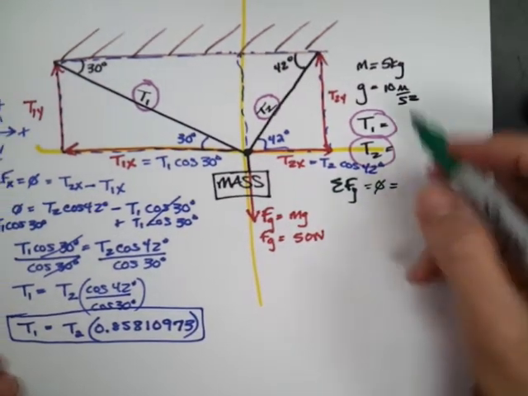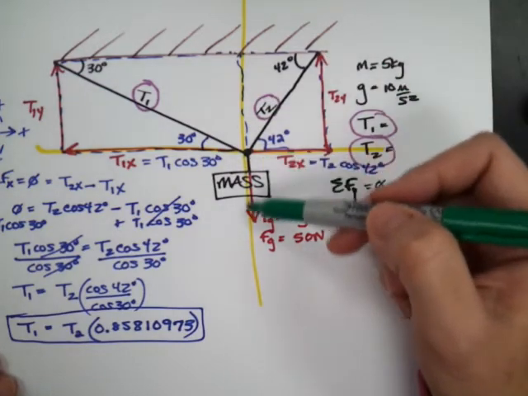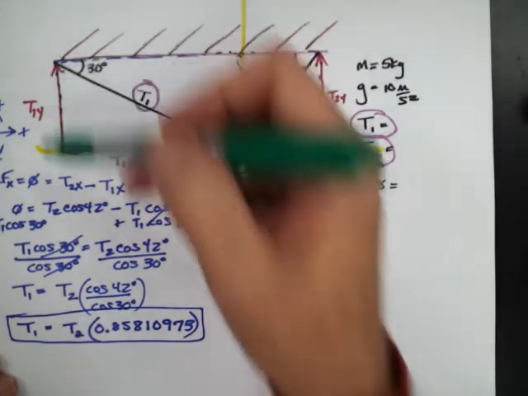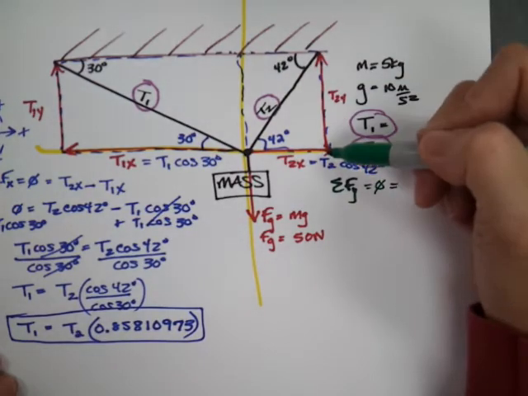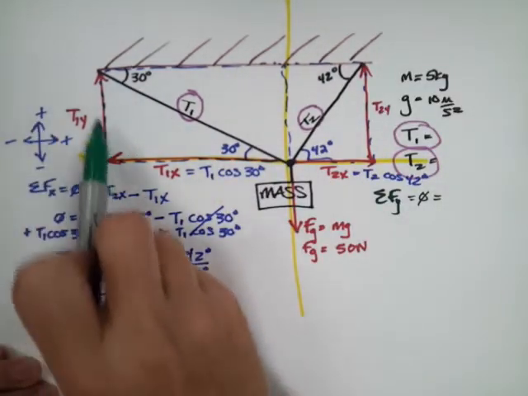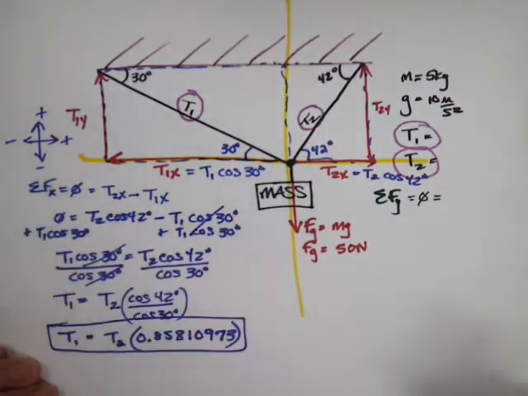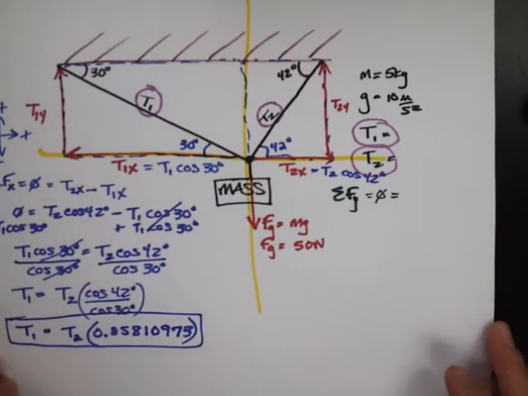And I'm going to look again at my problem. I know this is a y direction, this is a y direction, and this is a y direction. So I know that these are going up, and I've already said that up is positive, right? So these are both positives, and this is down, so that's negative. So that's why I'm assigning those values that way.